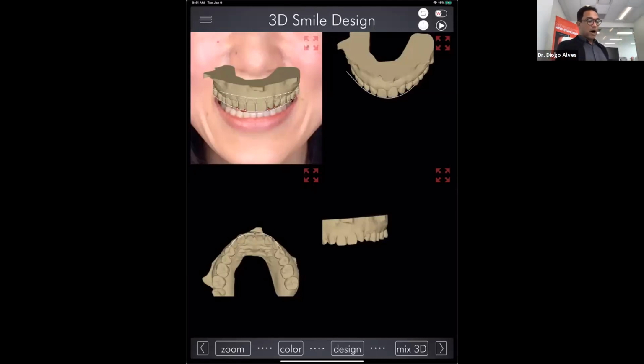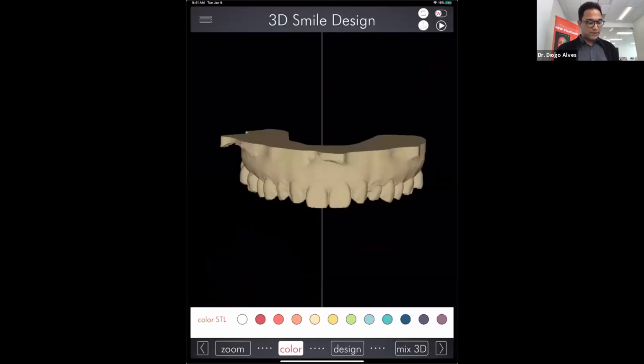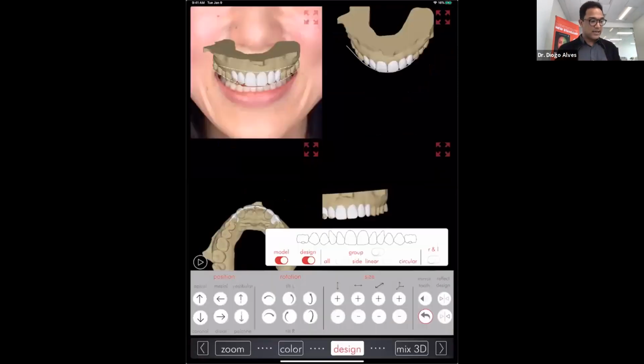On the bottom left is the occlusal view, now with that occlusal curve in white, the one that we planned for that patient. And the one on the bottom right corner is the one that you can move around. If you tap color, this is to change the color of your STL. So basically it's just so you can have a better vision of the 3D teeth because they have a white color.